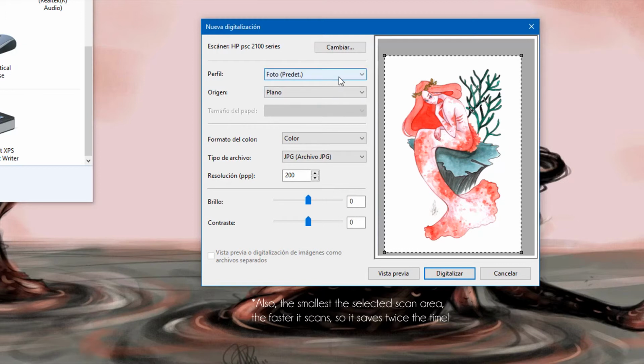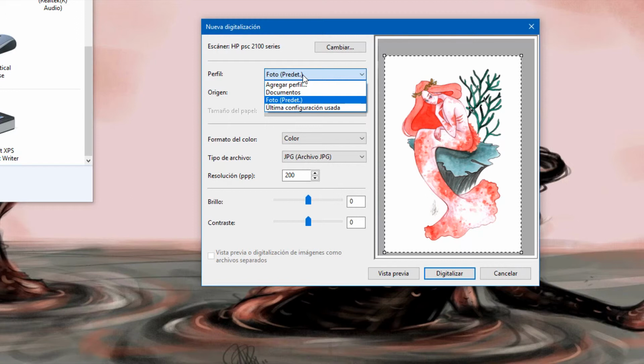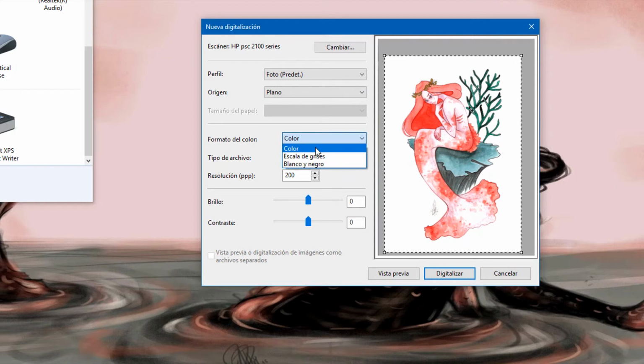So here I don't touch anything. I leave the profile on photo, and you have documents as well. If you want to scan something, documents will be in black and white, so that's why I keep it on photo. And then the color, black and white, whatever you want. Color, of course, if you have a work in color. If you scan something in black and white using color, you can get some blue or yellow tones, and you will have to take them off later as you edit. So I recommend you put it in black and white or grayscale if you want to scan a black and white piece, but for now we'll keep it on color.